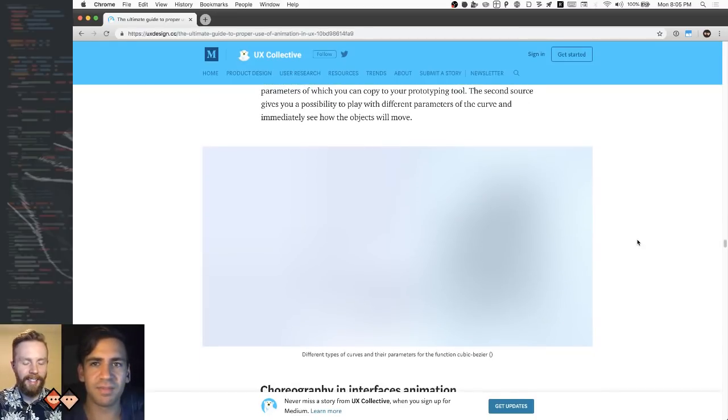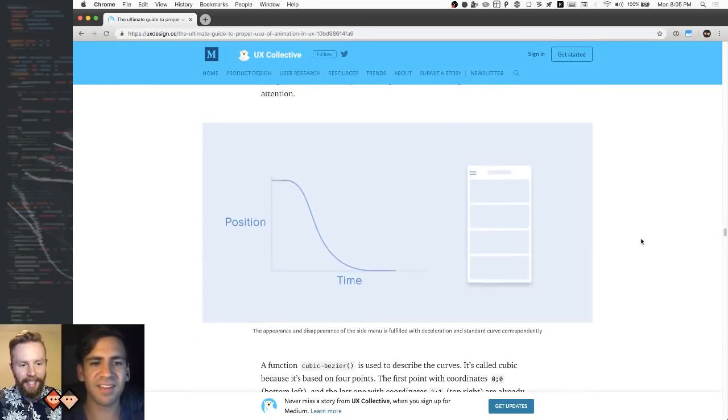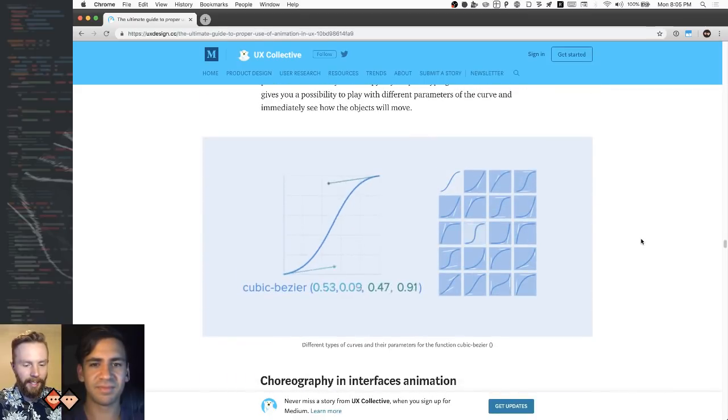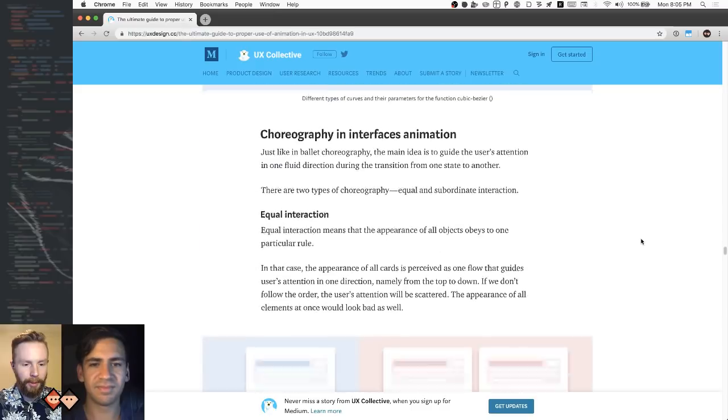Yeah. So thanks, Medium. It does a lot of great things for typography, but yeah, that loading is quite frustrating.